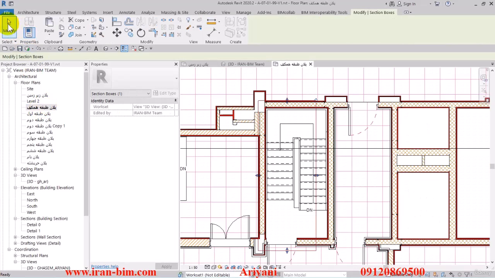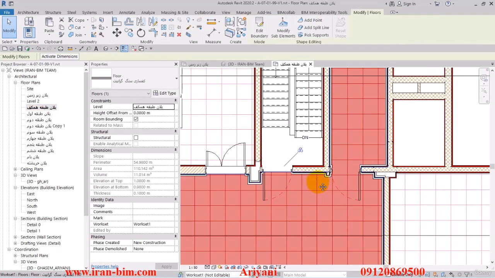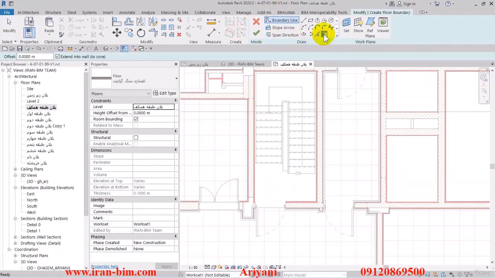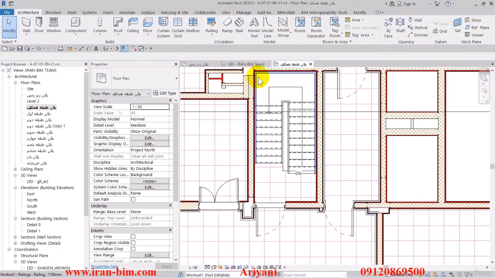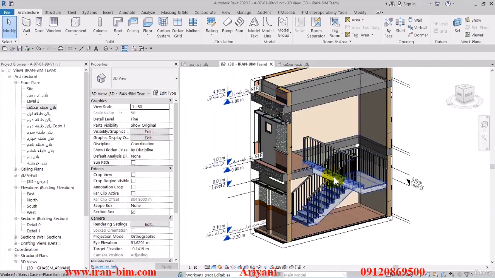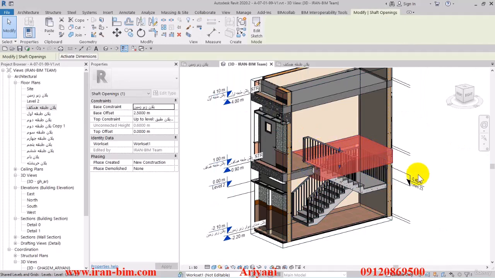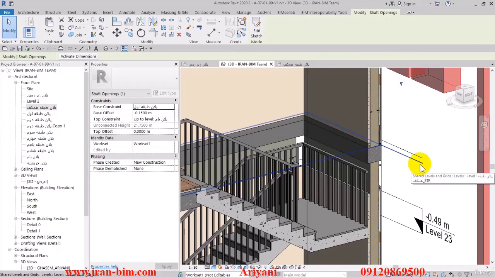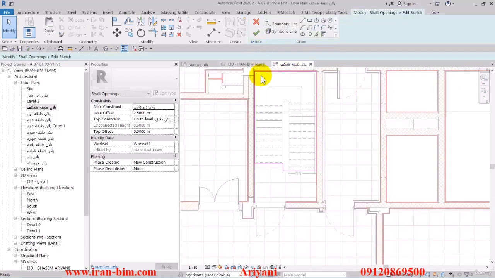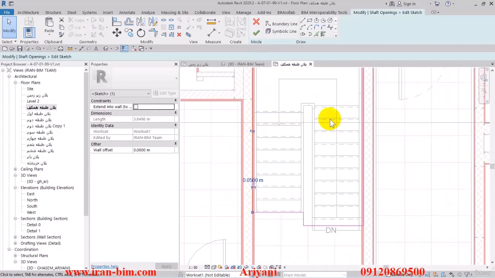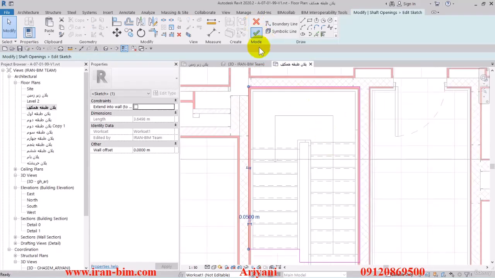So here for now, I'll just select this surface and then hit create similar and then pick line. And then I go here, hit tab. So this is towards the middle, and then I finish it up. And then I'll select the shaft itself. And then I go to the 3D view. All right, so let me just take a look and see if everything's okay here. All right, so let's go back to the ground floor, edit, and then here I'll turn this arrow towards the middle. All right, and then I finish it up.